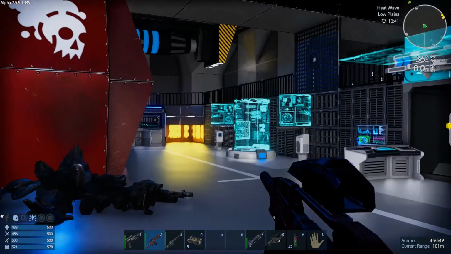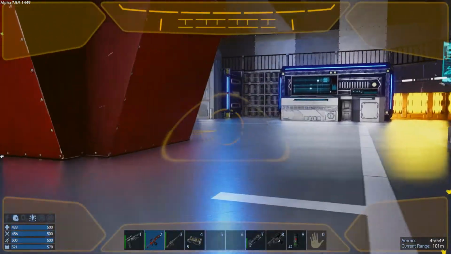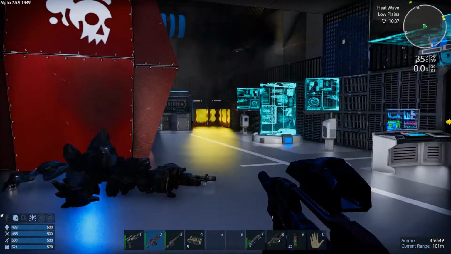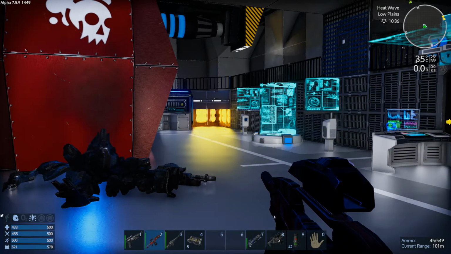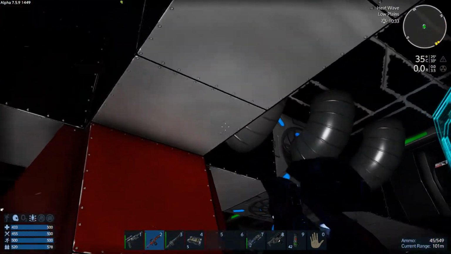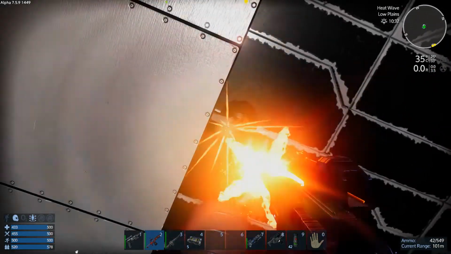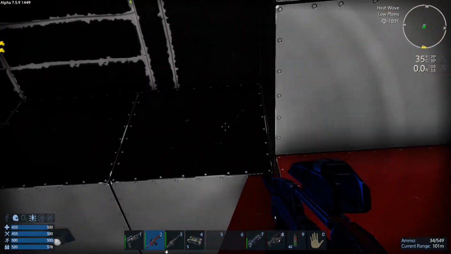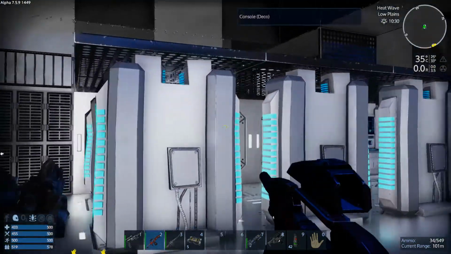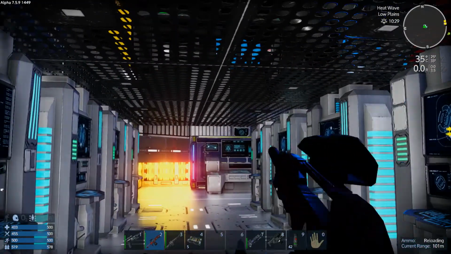Now, okay, I'm a bit worried about the other side of this because we got rid of the spawn. Okay, that means that somewhere up here is... Okay, there is one. Gotcha. Oops, maybe a bit. Okay, we got this one here. A whole row of these things. That means there's probably another one over here.